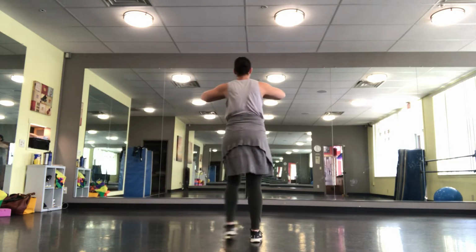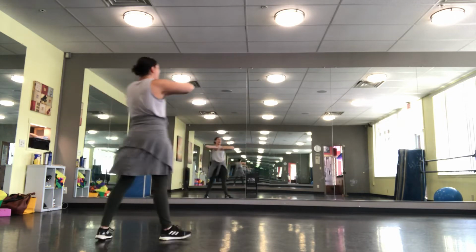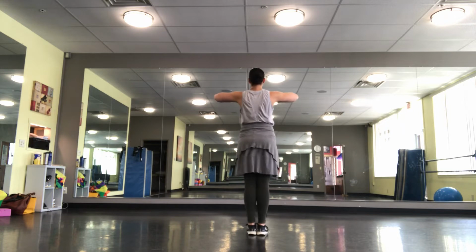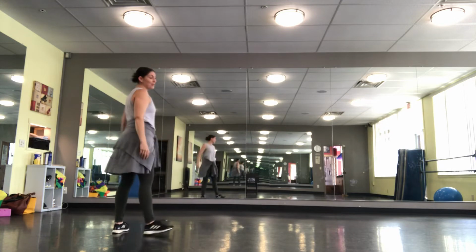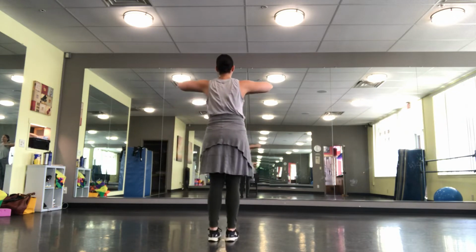So I step with my left foot, 1, cross back, 2, step out, 3, together on 4. And when I do that, my arms are going to shoot out, 2, 3, 4. So all together, my hands and feet look like this. 1, 2, 3, 4. I promise you that that's probably the trickiest footwork that you'll have to do the whole time, and you only have to do it once. Okay? Do that one more time.